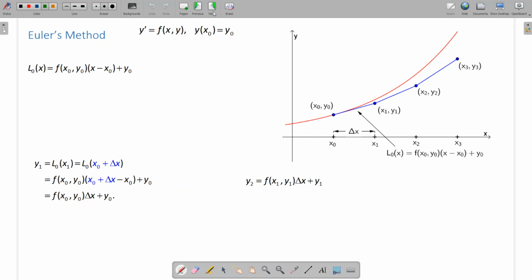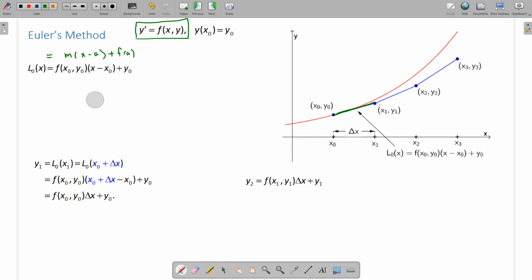Okay, let's take a closer look at our tangent line formula. So remember, this equation here is equivalent to m times (x minus a) plus f(a). Right? This is just point-slope form. This is our slope. Remember, our slope was given by the differential equation. Don't think of f here as being the equation of the solution. That is not true. It's just the expression that's part of our differential equation, the expression that generates the slope. So this is our slope, and then this is the point, (x0, y0), where it's starting. So that's giving us the equation for just that first segment.